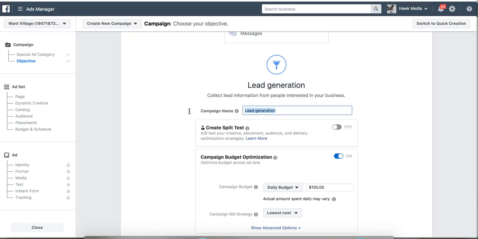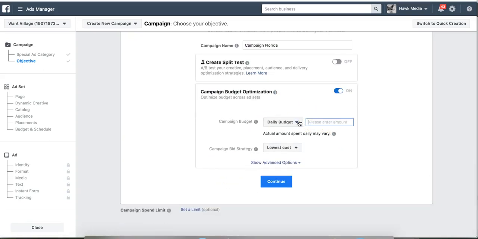So in this case, we're going to give our campaign a name. Let's just call it campaign Florida. The next thing that you want to do is give a budget. I usually start off from $25 to $30, so let's just say $25.